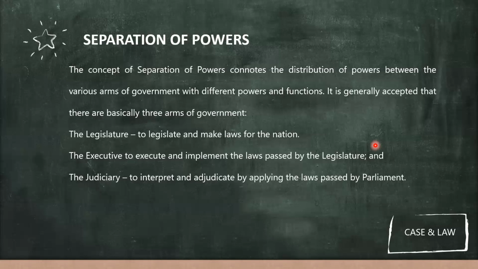Now, when I say the various arms of government, I'm talking about the three main arms of government. The legislature, whose business is to make laws for Ghana. The second, which appears to be the most prominent, even though all the arms are equal, is the executive. The executive is to ensure the day-to-day running of the business and also to ensure that the laws passed by parliament or the legislature are enforced by them.